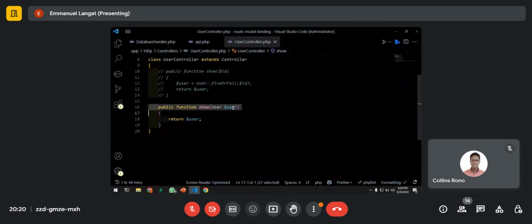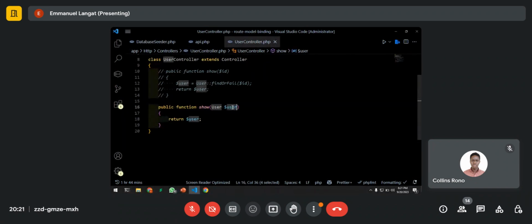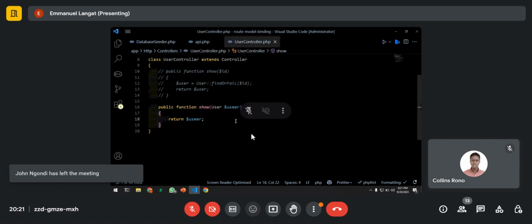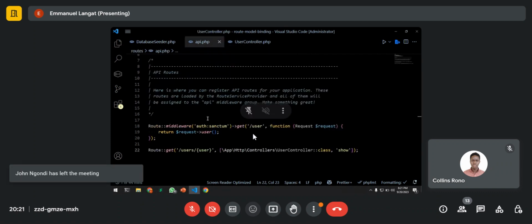If you decided to use any name, that name should be the same as the one you use as your route parameter right here. If you use user and then use another name here, it won't work for implicit route binding.